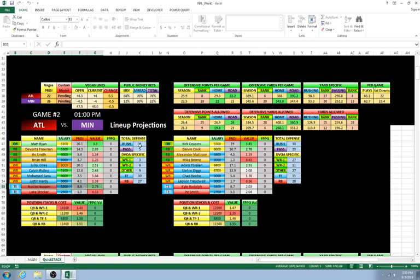But this is a quick way. Again, I'm going to find a way to highlight this if it's top 5, bottom 5. So like right now, these 2 would turn green. And then the same thing over here. You can see Kirk, Dalvin, Madison, Thielen, Diggs. And then you got BB and Treadwell, Rudolph, etc., etc.